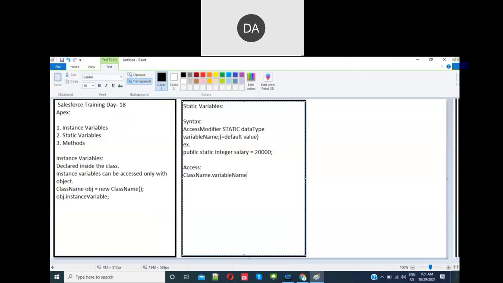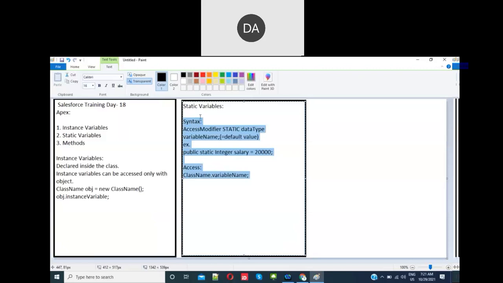You need to remember the syntax. If you remember the syntax, then you will be able to write the code. Otherwise, you cannot. Class name dot variable, that's it. So this is how you can access the static variables.